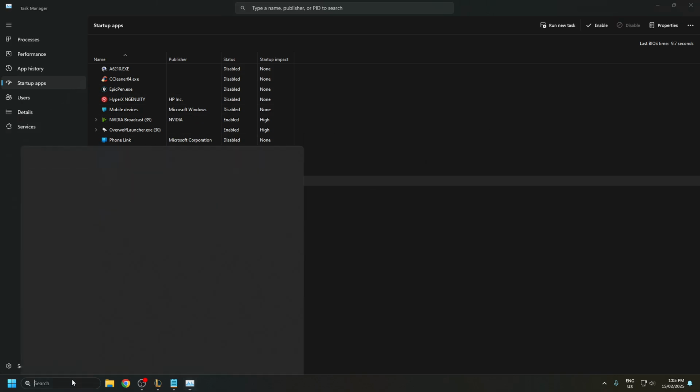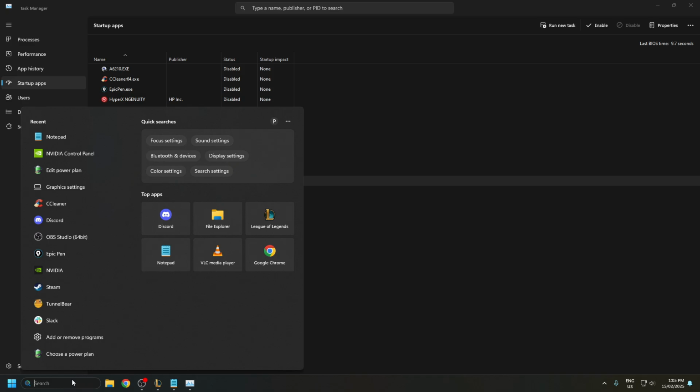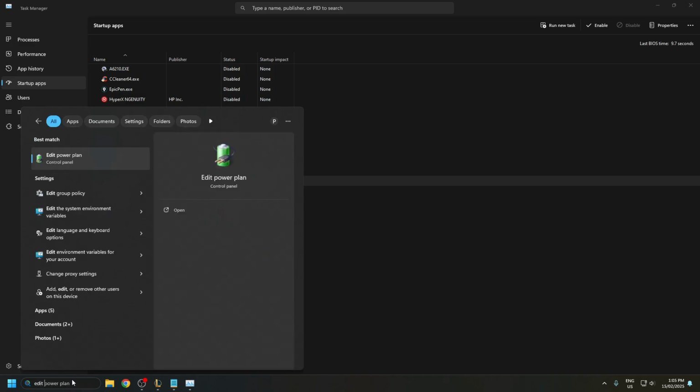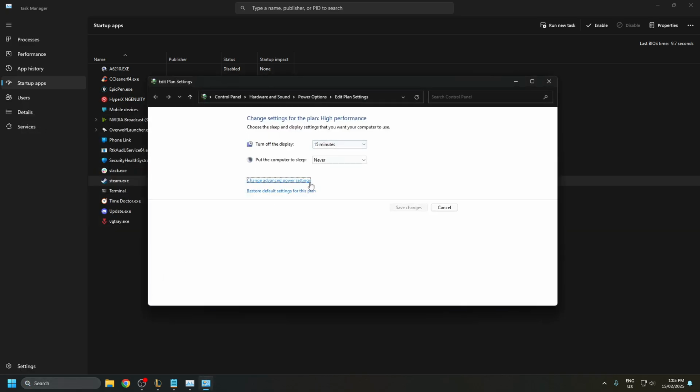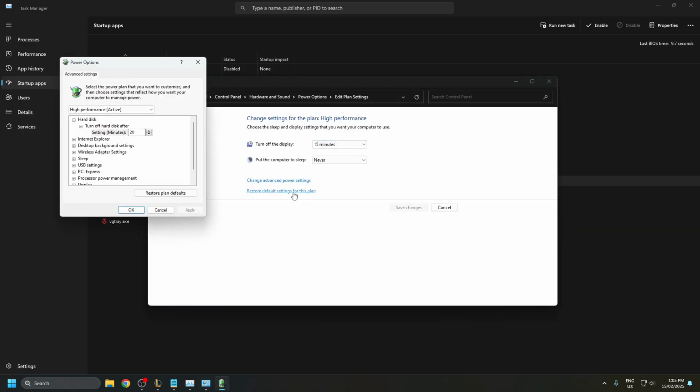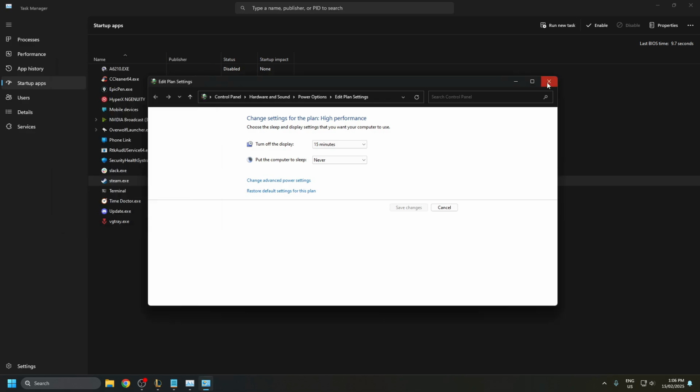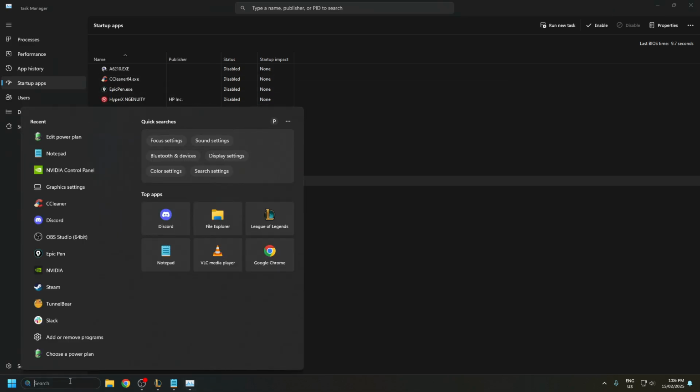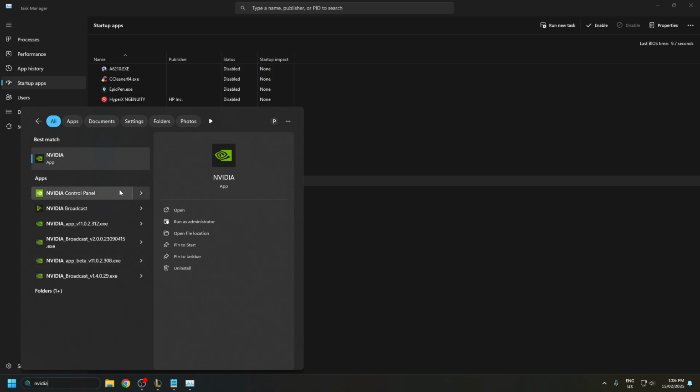The next step we're going to do is we're going to go into our power plan settings. We're going to go to Edit Power Plan. We're just going to press the Windows key and type in Edit. We'll see Edit Power Plan. We're going to click Change Advanced Power Settings. I'm going to make sure that here we have the High Performance power plan selected. Most of you guys will have Balanced. If you put it to High Performance, it'll make sure to kind of use the most of your graphics card and CPU. Once we've got that, we close that off and we can look at Nvidia control panel.